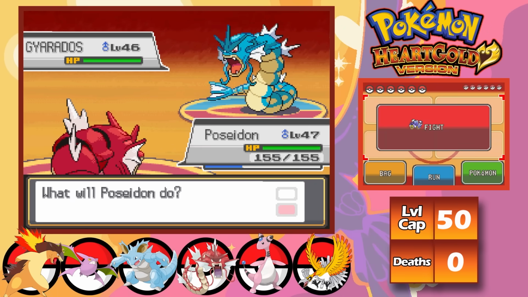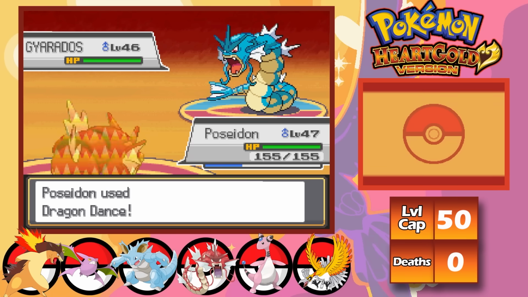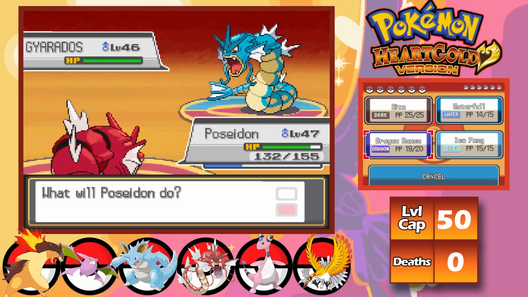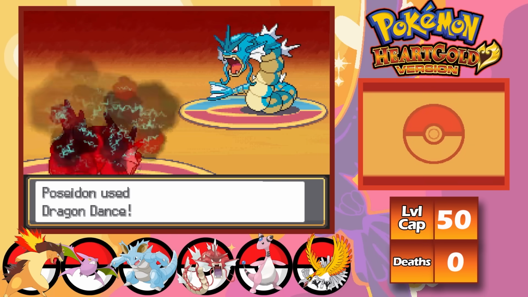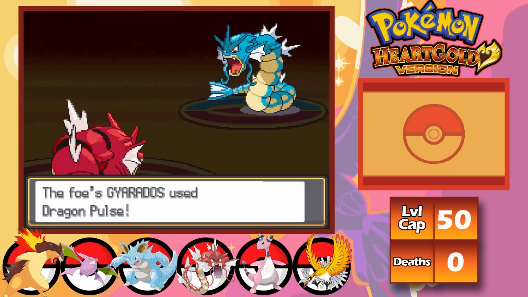He hits me with that Intimidate right away, which is just a little bit annoying. I'm going to start setting up Dragon Dances right away. I'm going to hopefully try and get off 4 or 5. Gyarados can't really do too much damage to me. He can go for Ice Fang, which is neutral, but he, for some reason, likes to spam Dragon Pulse, which is just dumb. So that's 4.